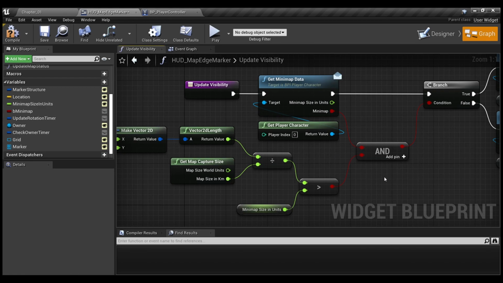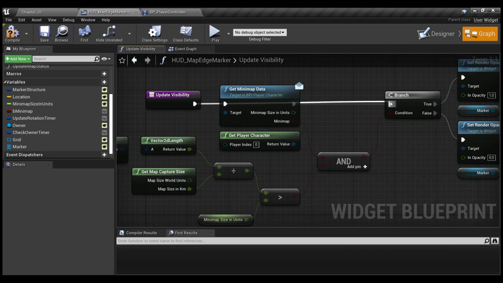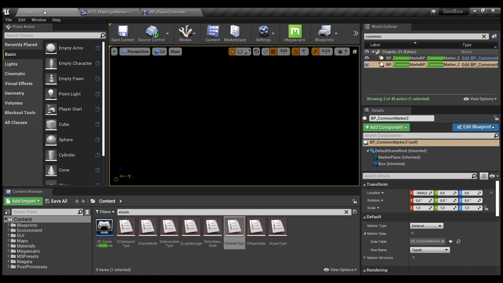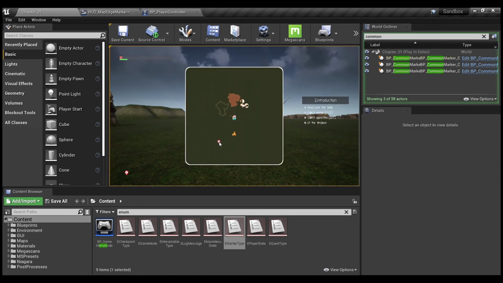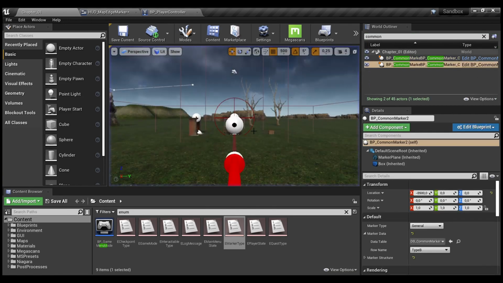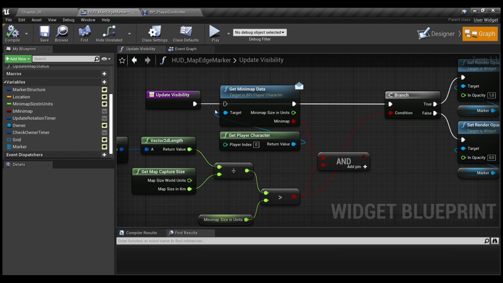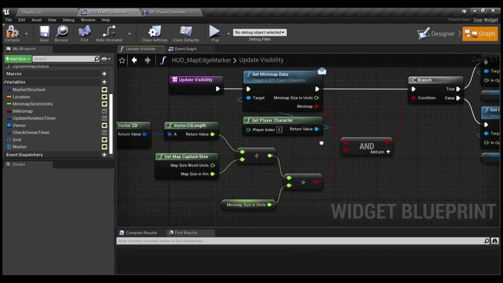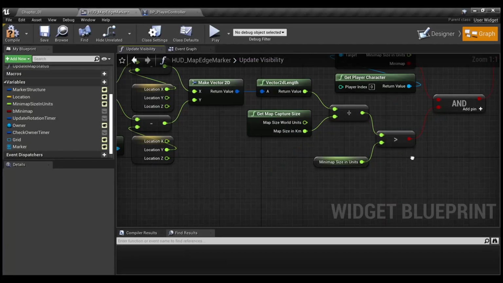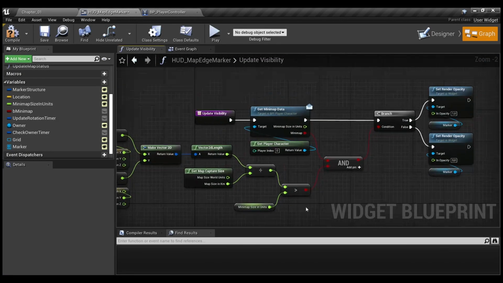let me just show you what we'll do without this condition. So only this one. This will actually return that markers are spawning, because we don't know whether we are in the minimap or the world map. So to prevent this, we need to call the function that I also created earlier in the tutorial, which tells us the minimap status, whether we are showing minimap or the world map. So we need to check if it's minimap and this condition for showing our edge marker also returns true.